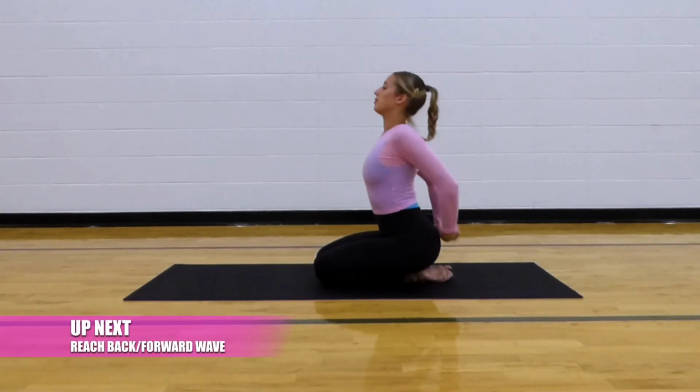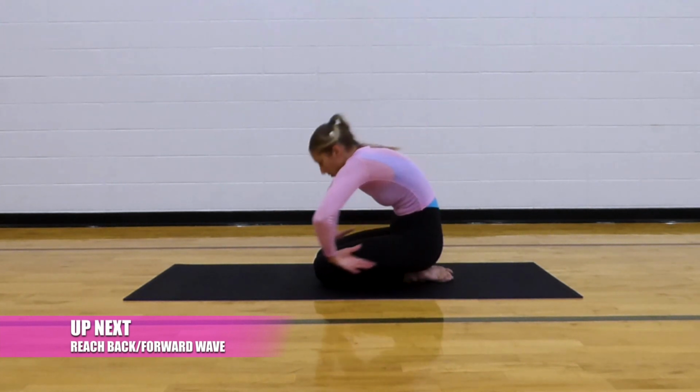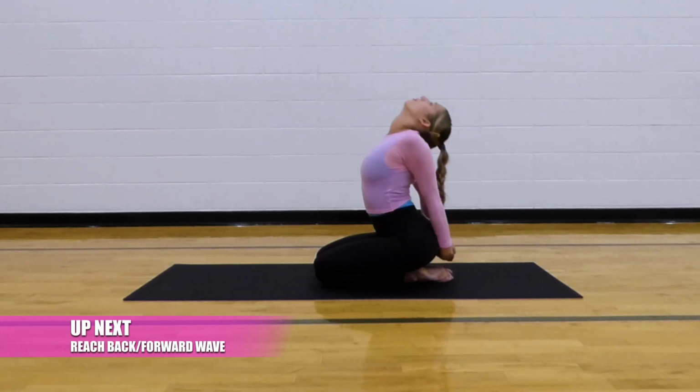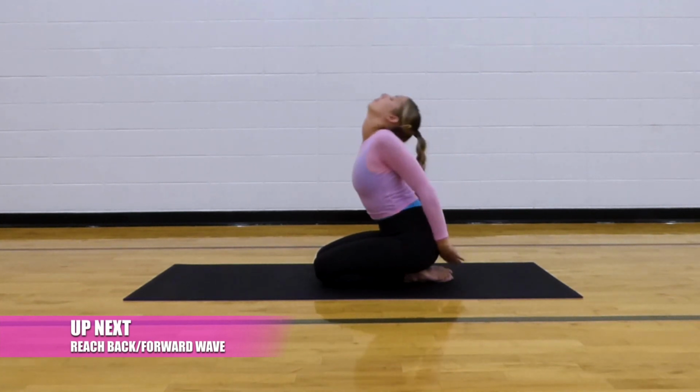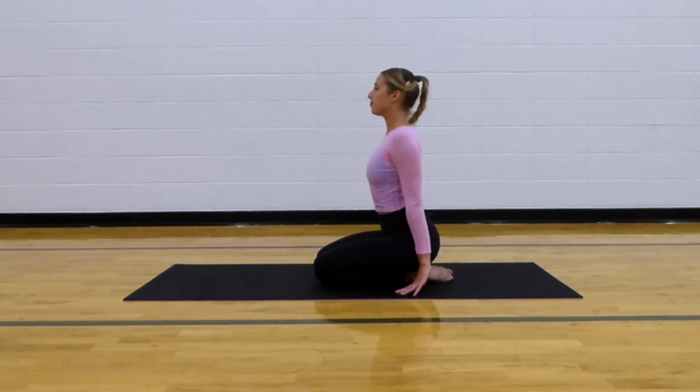This next exercise is a nerve flossing technique, which includes lots of body waves. Start by placing your hands behind the back and look up. Then wave the arms forward as you drop the head. We are going to repeat 10 times.